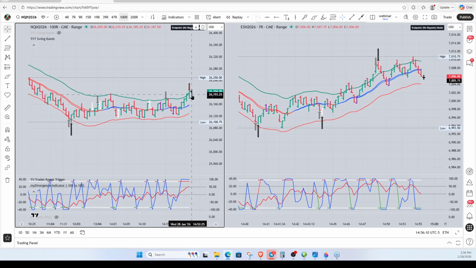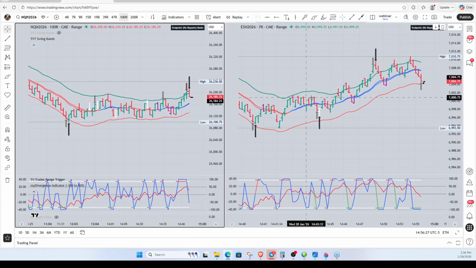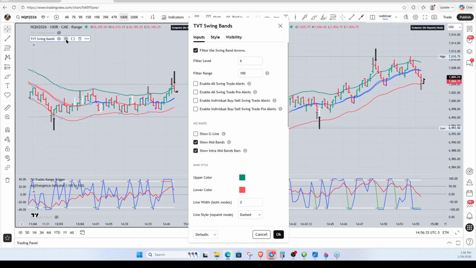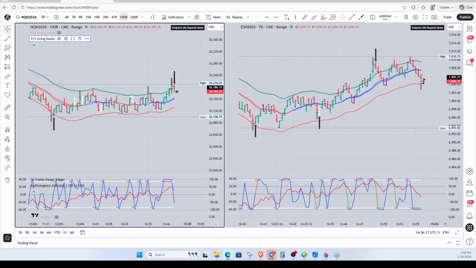Now, I'm looking for a down close here on this. Alright. This should be okay. And we'll look for that. We'll see if it happens. Alright. The mid-band is nice and blue right here, so all these trades off the mid-band right here worked out really well. And there is your black arrow, outer band black arrow right there. That did not get filtered. I think the filter's on this, right? It is. Yeah, it did not get filtered.